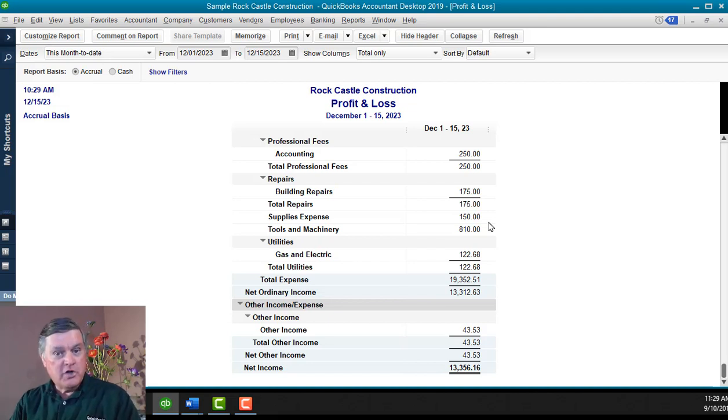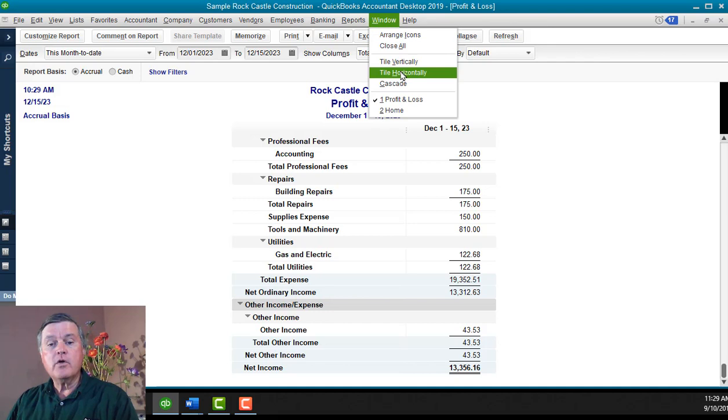We have the first check that we wrote at the beginning of the video. We have the bill that we created, and that bill is still there, still unpaid. And then we created another check thinking we were paying that bill, but we weren't because we created a regular check. We would have to go through the pay bills process in order to pay that bill.